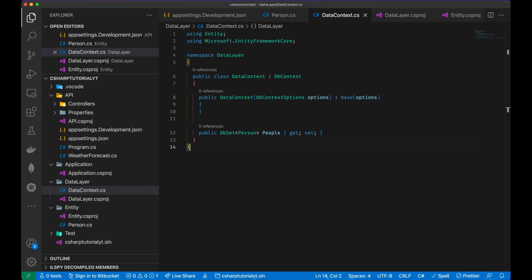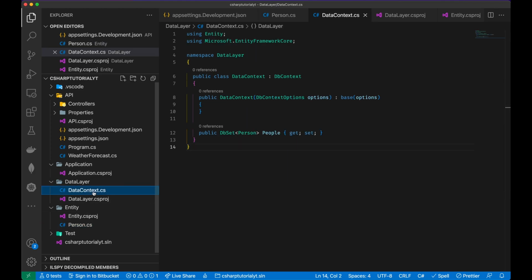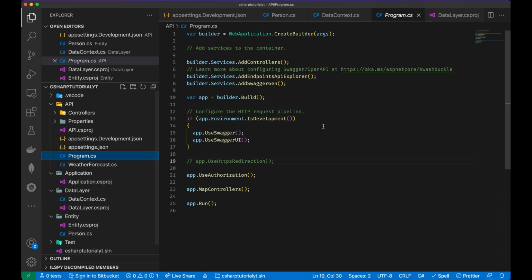All right, now the next. So we have the person, we have our data context, and then what we need to do is go to our startup class, and we need to add the DbContext. So in here, we have the services.